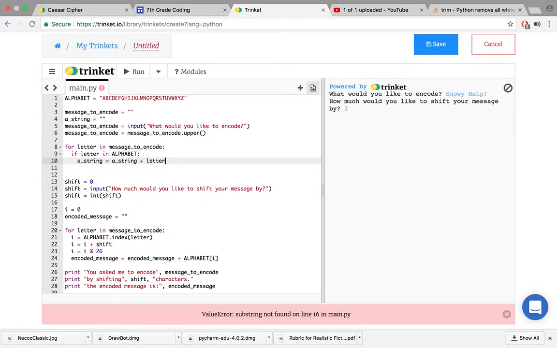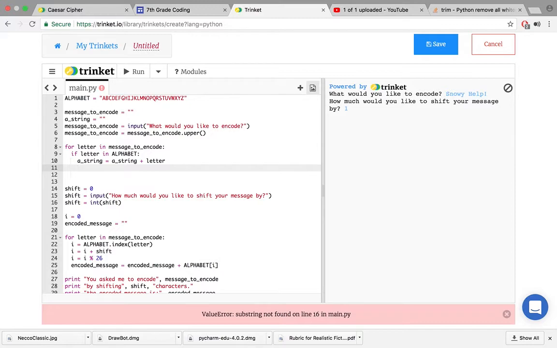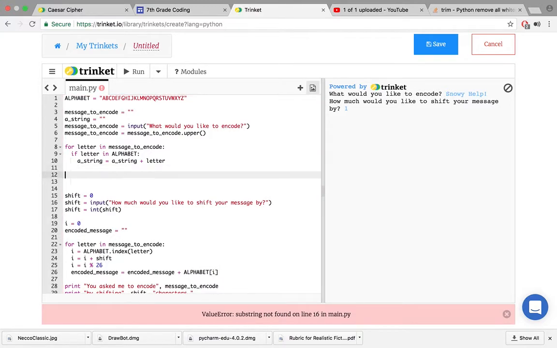Otherwise, it's not going to do anything. And then at the very end, because it's going to leave this for loop, I'm going to say message to encode equals a string. So what this does is this thing right here strips it all out.